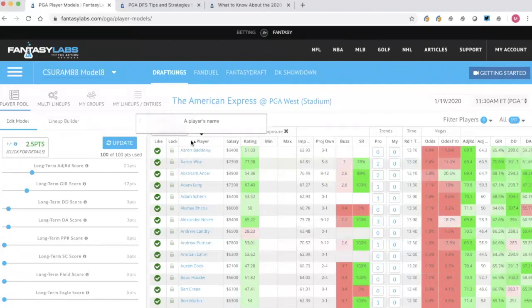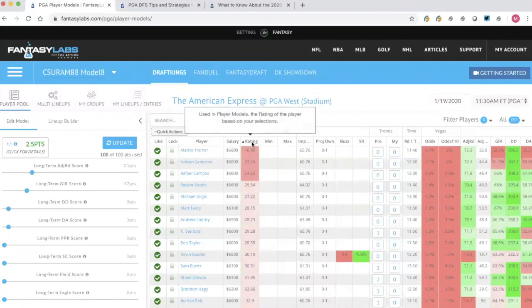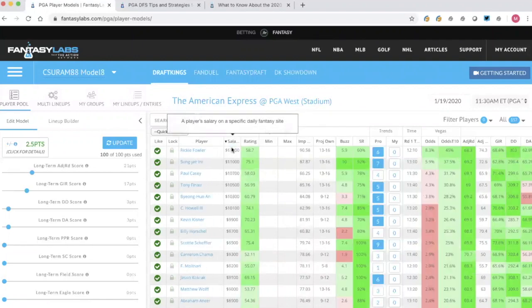So let's get into the models here a little bit. Of course, as always, you can sort by name, you can sort by salary, and you can sort by rating. If you look at the expensive guys, different models will weigh them heavier or less heavy depending on how much you're weighing stuff like Vegas odds to win the tournament. So these implied points are just based on how expensive a guy is, how many points they need to score to return value on their salary. So Rickie Fowler, he's the most expensive golfer at 11,500, and he's going to need to score roughly 90 and a half DraftKings points to return value. And then as you get cheaper, the amount of DraftKings points you need to score obviously goes down.